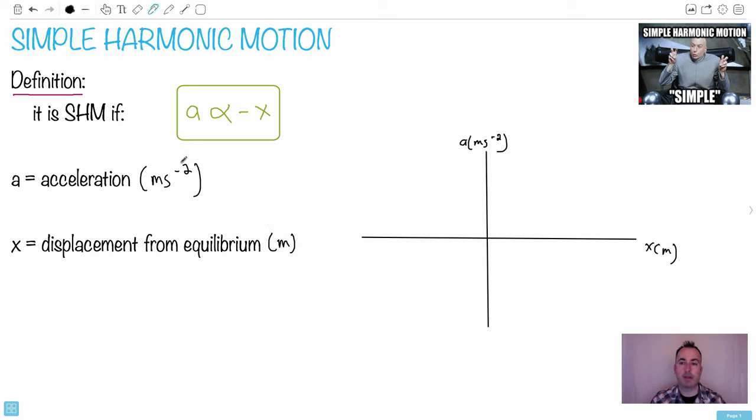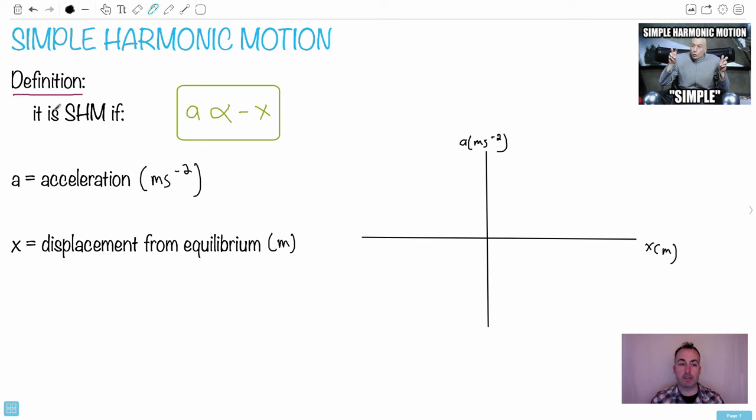So as an example, one example could be a pendulum. So imagine that you have a pendulum. Can you imagine this pen right here? There's my pendulum, get it? It's a pen. Well, I'm really proud of myself for that one. That wasn't planned at all. But imagine that I take my pendulum and I have it going back and forth like this. Obviously, if I do it right now, it's not going to work. There's a lot of friction from my hand. But imagine it's going back and forth, okay? As the pendulum swings back and forth, it's going to undergo simple harmonic motion.